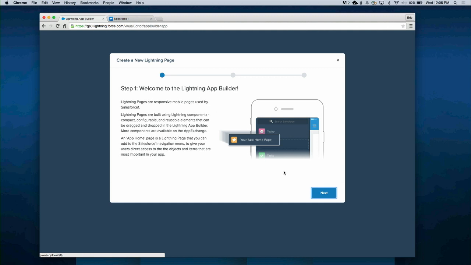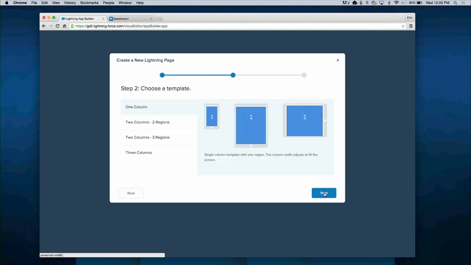And we give you a nice little infographic to give you a sense that the apps that you're building are going to show up inside of the stage left or the menu navigation of Salesforce 1. We'll go ahead and hit the next button. And now you can see these are those templates that we were talking about here.